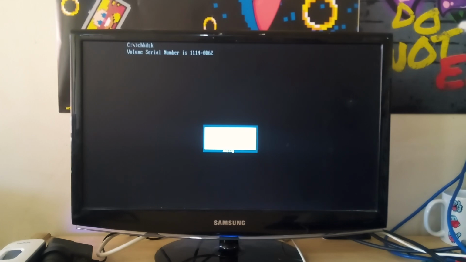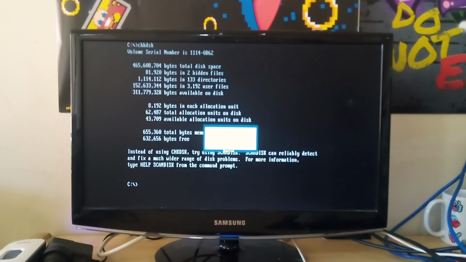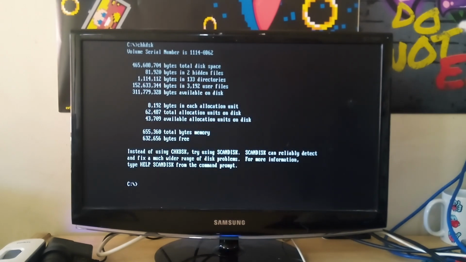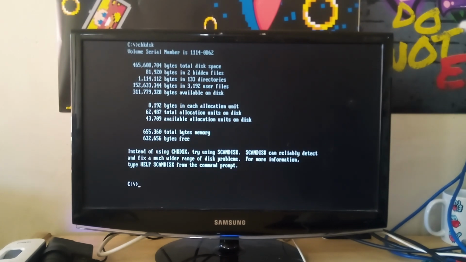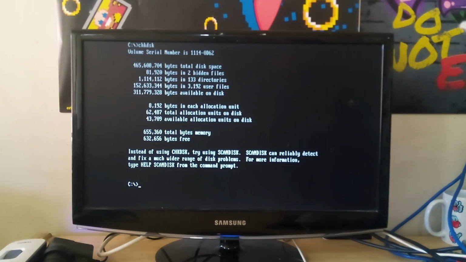So we're going to run through CHKDSK again. Last time it reported about 113 odd megabytes free. It's now reporting about 311-ish. I know I'm not doing my maths right there, it's technically 1024 rather than 1000, but whatever. It's got 311 at the beginning under available on disk when it had 113 before. So that's a fairly substantial improvement in disk space. That's how much you'd normally expect to get out of a typical disk compression using Microsoft DriveSpace.